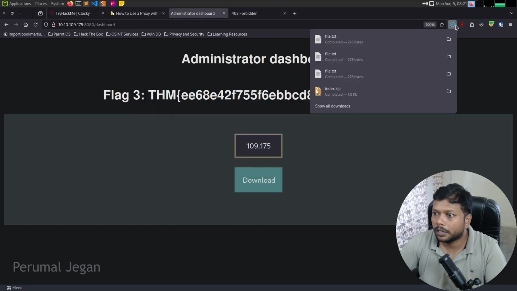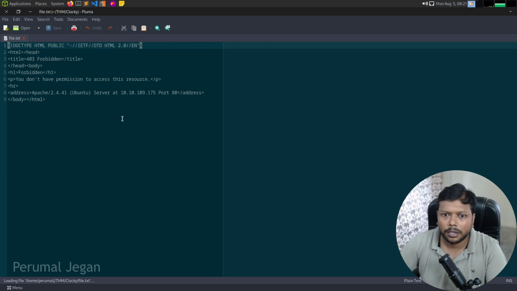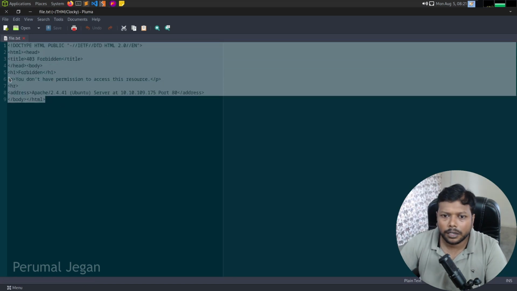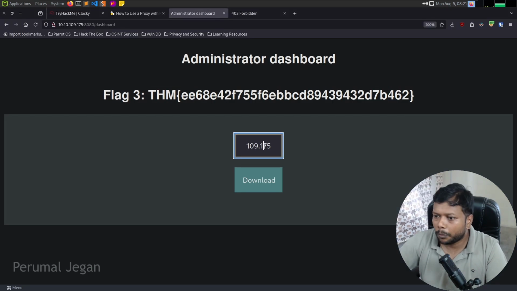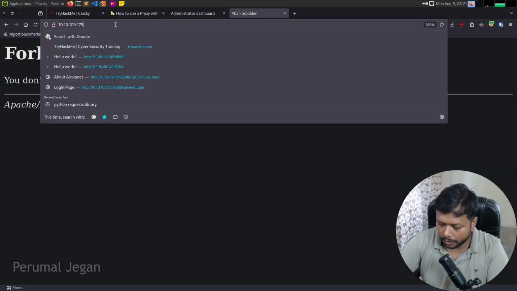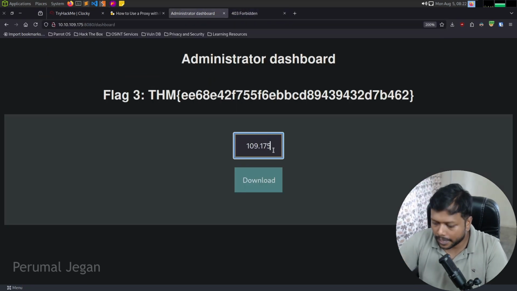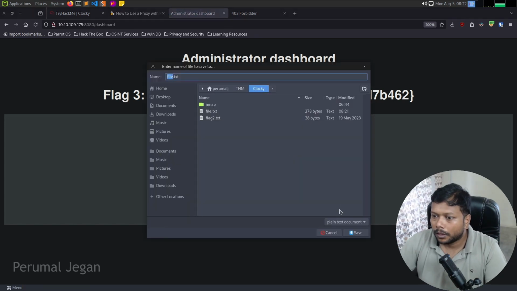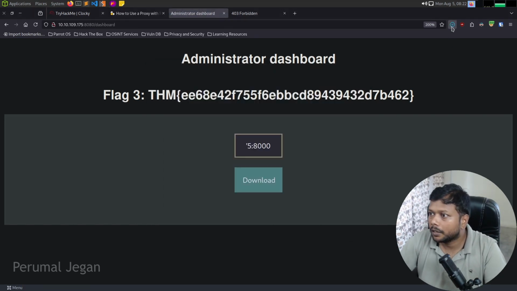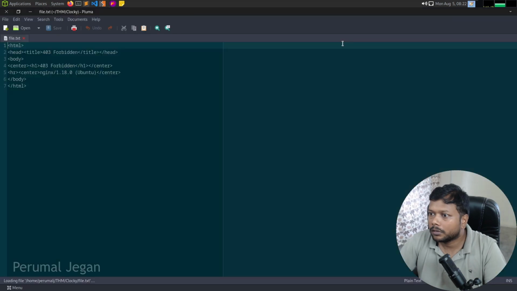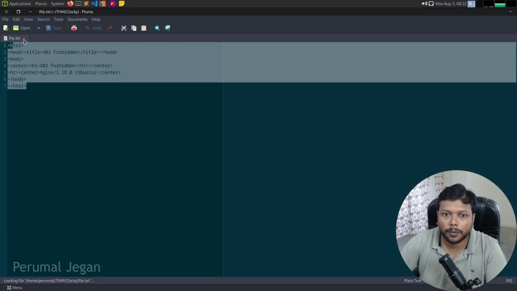I replace it and I see some content: you don't have permission to access this resource. Okay. How about accessing port 8000? I think that is also forbidden. Yeah, forbidden. So let me try accessing it on 8000, download, saving it, and same size, forbidden. Okay.